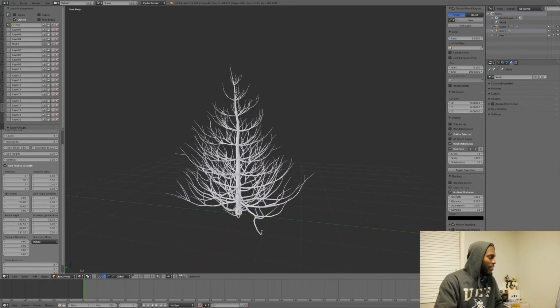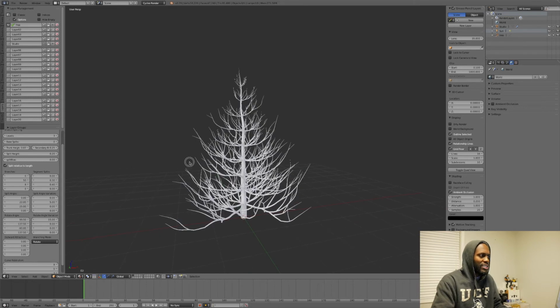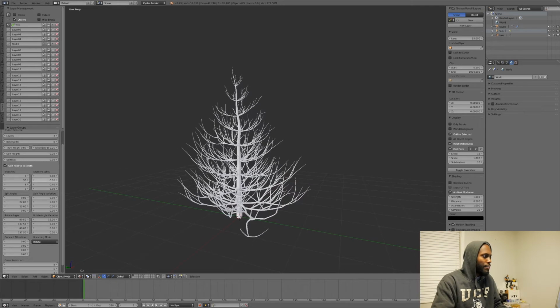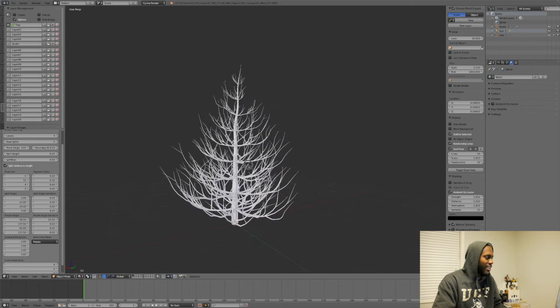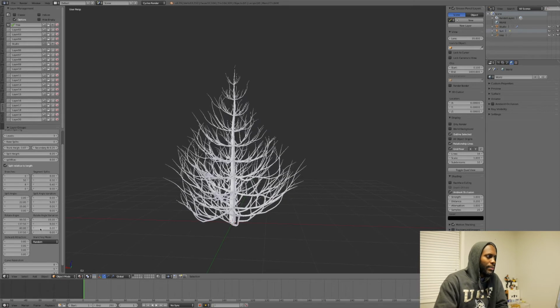And that gives us a nice full Christmas tree. You see the shape is coming along here. We're going to go ahead and boost the twigs to about 8. So it's saying 8 twigs per branch, and then 50 branches per trunk. So that's what we're essentially getting math-wise. So you have the segment, split angles, and all these different options you can play around with. The only thing I want to toggle is the random. I don't want it necessarily original, and I don't want to rotate, but I want a bit of randomness. So it just gives it more randomness, because I really want to fill in the inside here. So it'll be nice and full in the middle.